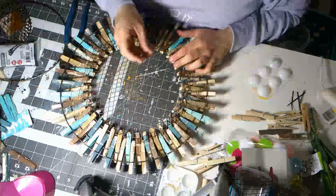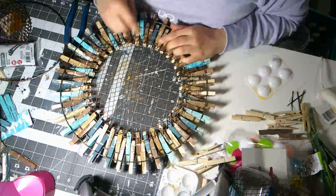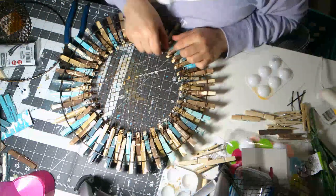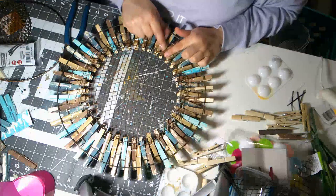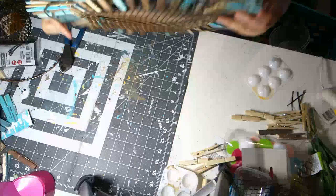I'm going to do one here at the bottom. This is kind of a hard spot because this section right here does not come all the way to the bottom. I don't know if you can see that or not. So right here, it doesn't quite come to the bottom. It's just a smidge off. And it looks fine, like you can't tell at all.